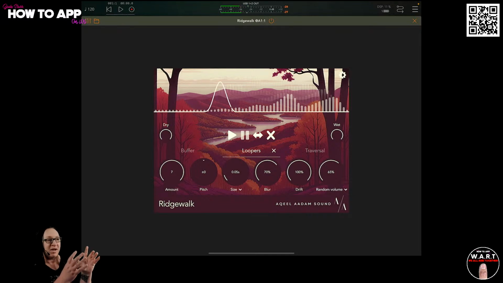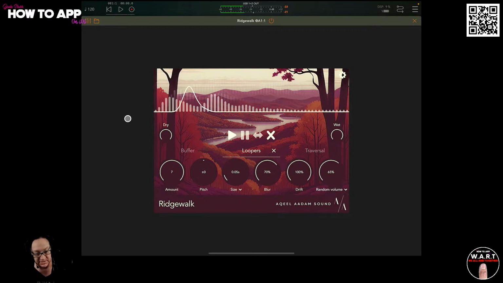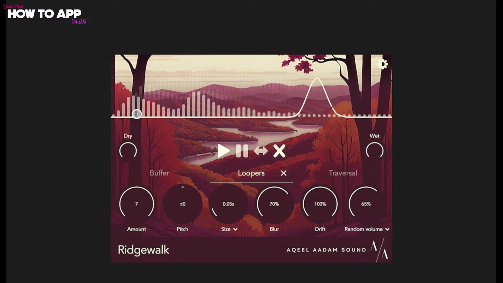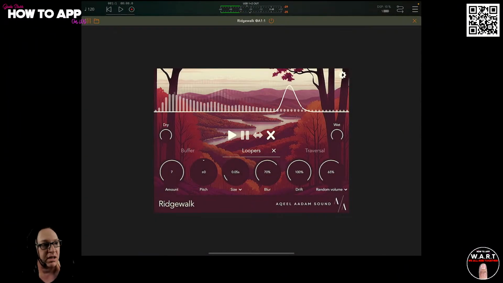Now remember, we're still running backwards. You saw when I recorded something in, it recorded it in backwards. Let's change it back to forwards. So we're now running forwards. I want you to pay attention right here. Right at the start, as soon as you hit a note, you'll see a little line start going across. That is the speed of us recording notes in. And it gets to the end, and that's the end of your recording, right? Whoops, wrong button. Don't want to see my ugly face. We'll change the pitch up, down.